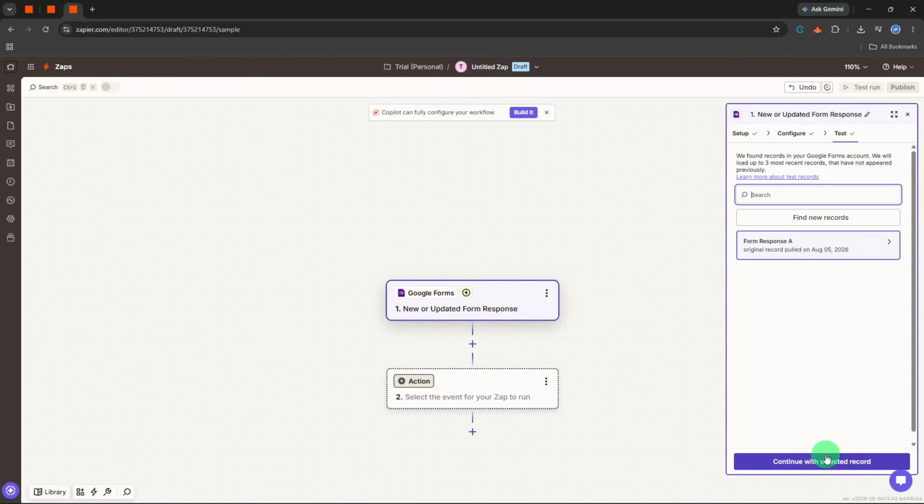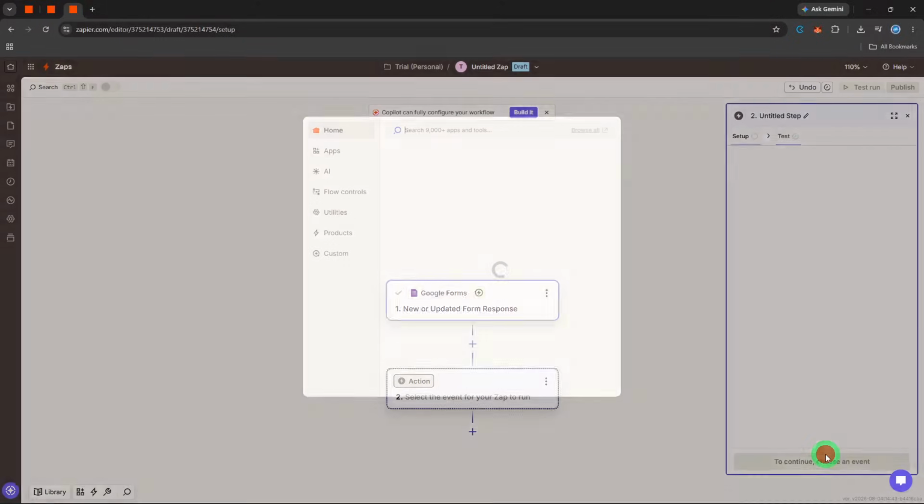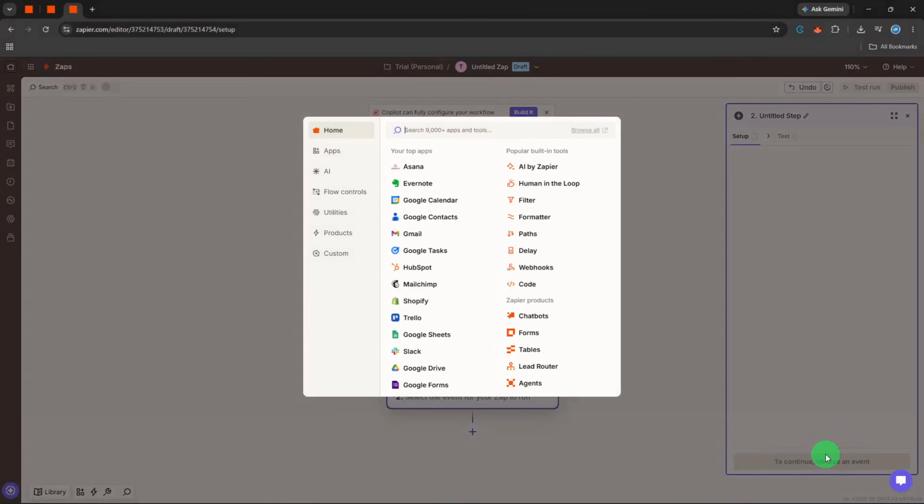Once the test loads, review the fields Zapier pulled in. You'll see things like full name, email, comments, maybe a timestamp. Scroll through and make sure every field you care about is present. Sometimes checkbox groups or multi-part fields land as raw text. You might need to fix that inside the form before you go further. If a field is missing, go update your sample submission and test again. I got burned by a missing phone field once and had to rebuild the whole mapping.